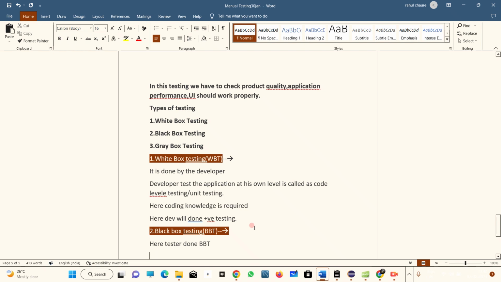So what will the tester do in BBT? According to the user requirement, we are going to check the functionality. We are going to test the application according to the user requirement, because we have the SRS document as well as BRS, right? So whatever the user expected from that SRS or BRS document, according to that we have to check the user requirement in that application. And in this testing coding knowledge is not required.